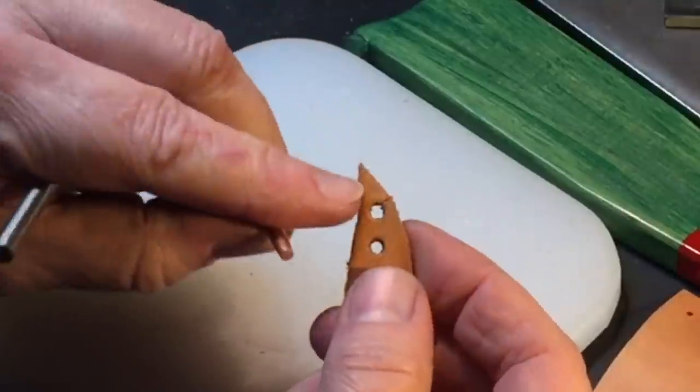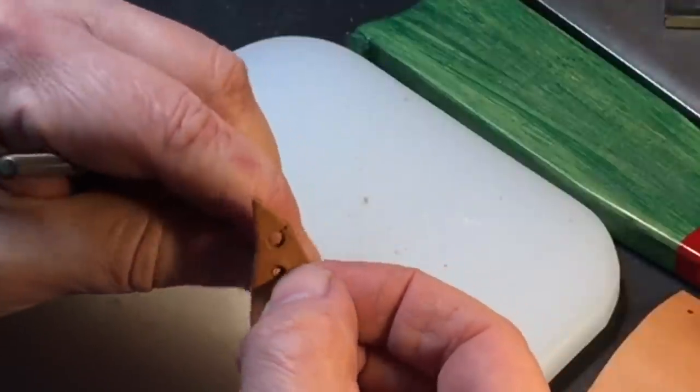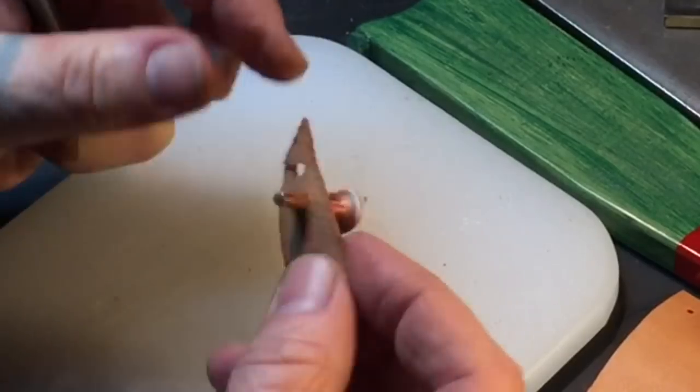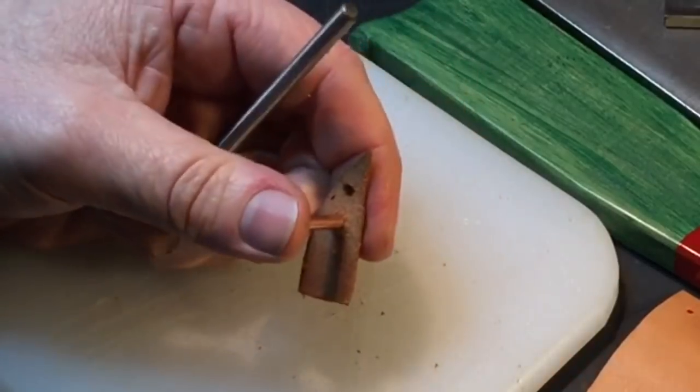You see, I used a bigger punch here. It was too loose. You see, that's a little too loose. You want this to fit in here snug, and I'll show you what it should look like. You see how snug it is? There's no play, and that's exactly what you want. So this is the one we're going to use and punch out those holes.